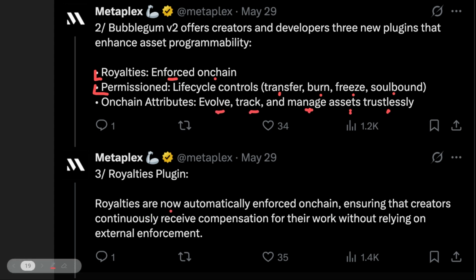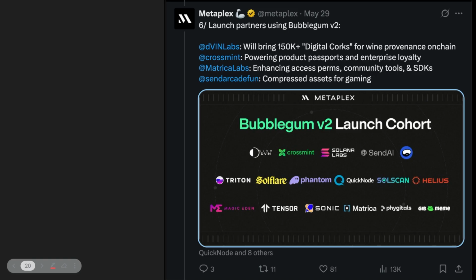Royalties plugin. Royalties are now automatically enforced on-chain, ensuring that creators continually receive compensation for their work without relying on external enforcement. The partners of this Metaplex project for Bubblegum version 2 for cNFTs are very big names like Solana Labs, Phantom Wallet, QuickNode, which is an RPC, Helius as an RPC, SolScan an explorer, Magic Eden and Tensor Trade, NFT marketplaces.